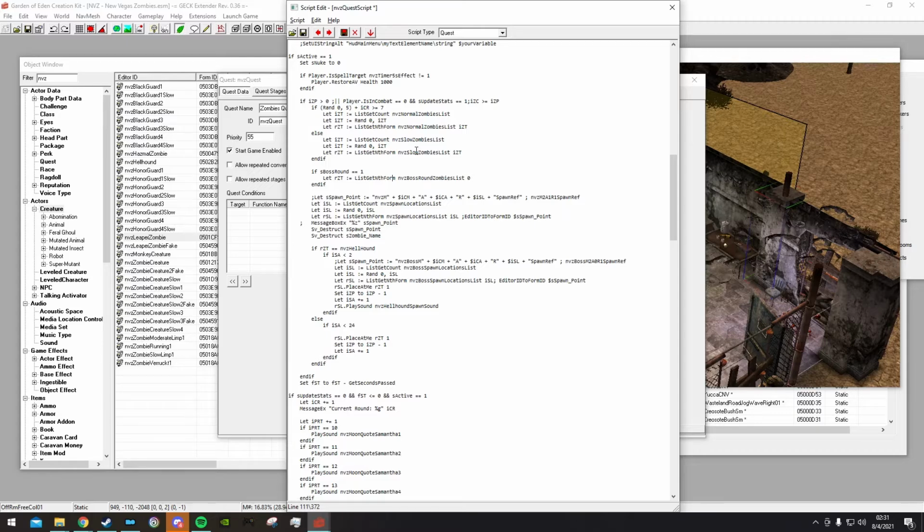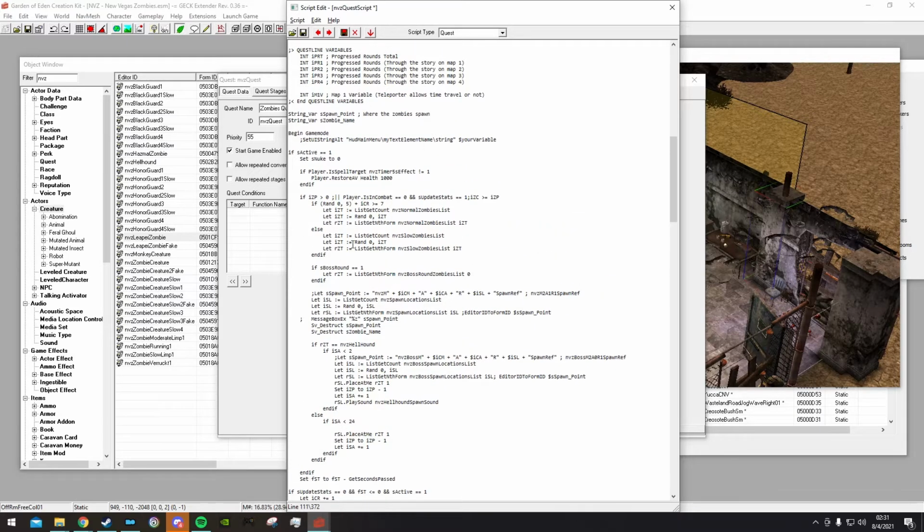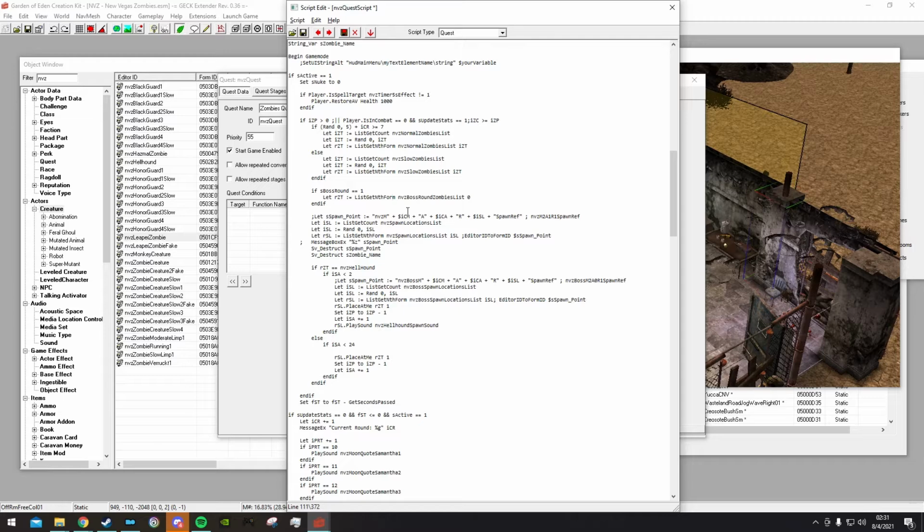Now you might be like, well, how do we know if it's a boss round? Nothing in the game is hard-coded to say it's a boss round. So this stuff that's actually up here, even though it's first in the script, it's actually not the stuff that is to come first. Because the script is constantly running, remember? So there's parts of this script that are being run before it begins again.